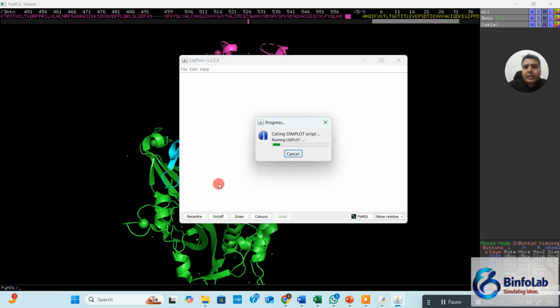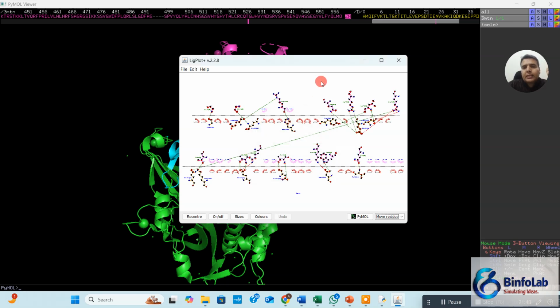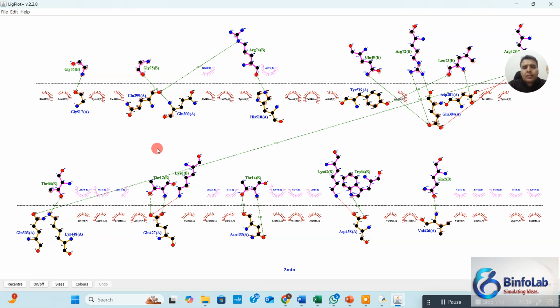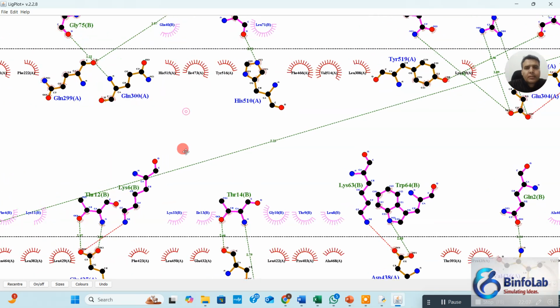Once you click run, it will take some time, and now you can see, let me make it bigger. The blue one is chain A. You can see here clearly chain A, okay? And the interactions, let me make it bigger.